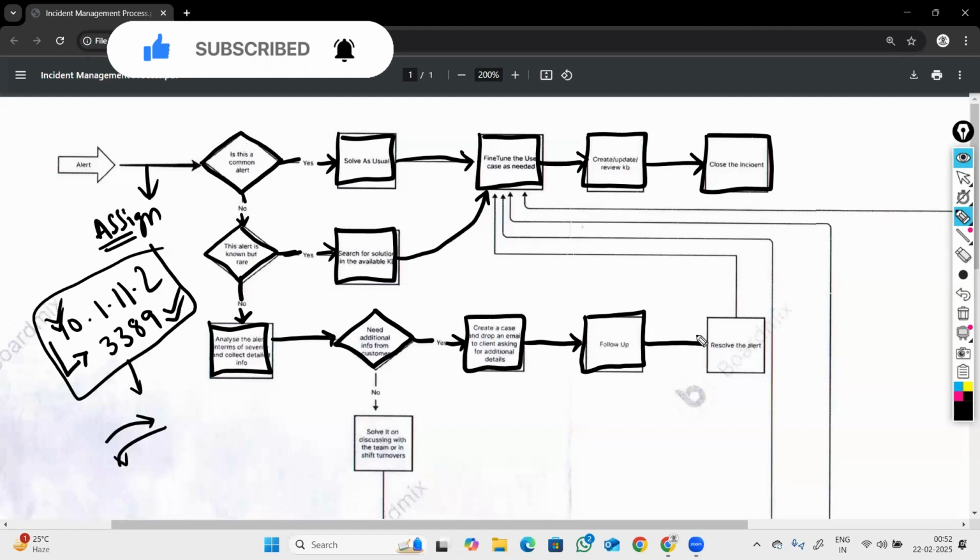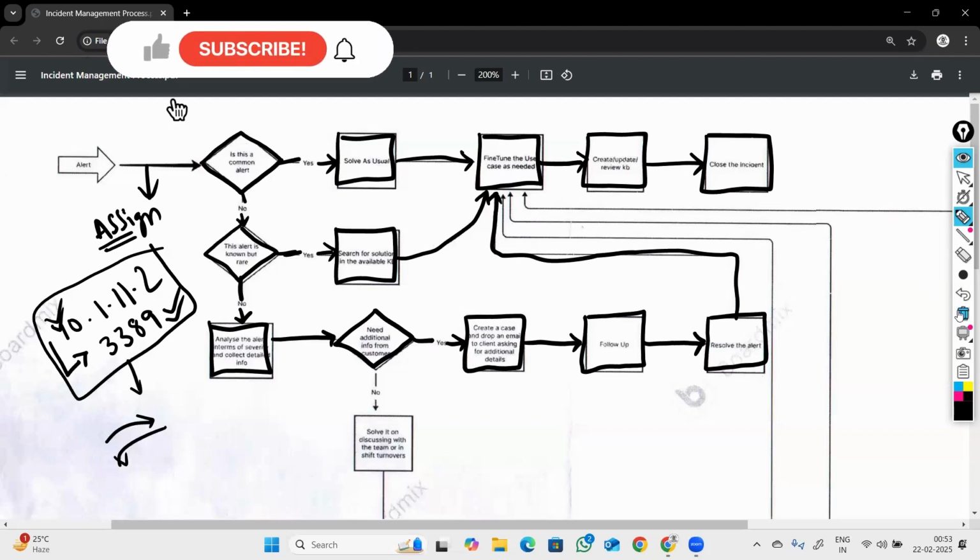After that, when we get information from them, we will resolve this alert. From resolving, we will think about whether we need to fine tune or close the incident. This is how we will do the analysis.